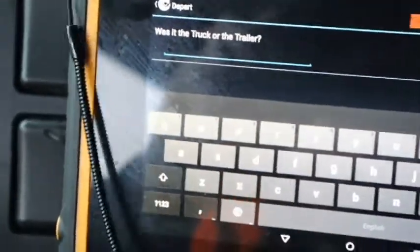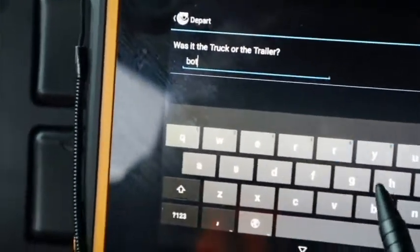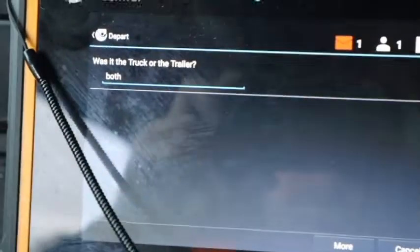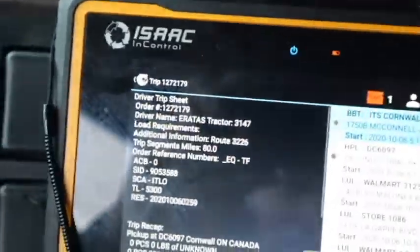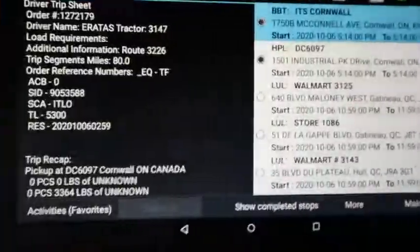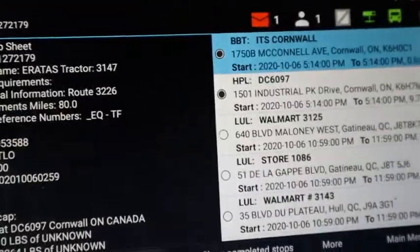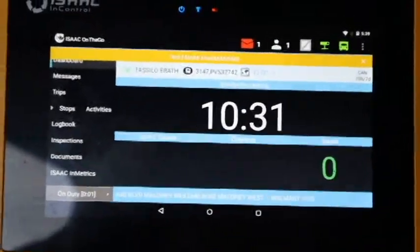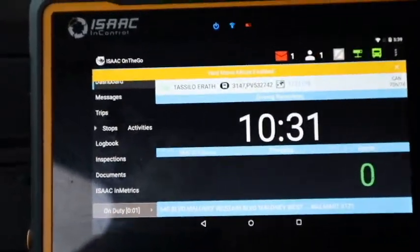Now it's asking a truck or trailer. I always put down roads. I don't think it really matters what you put in there. And there we are. We're ready to go to our first stop, which is going to be over in Quebec. We got 3 stops in Quebec, so we'll do them as we get there. And we're off.